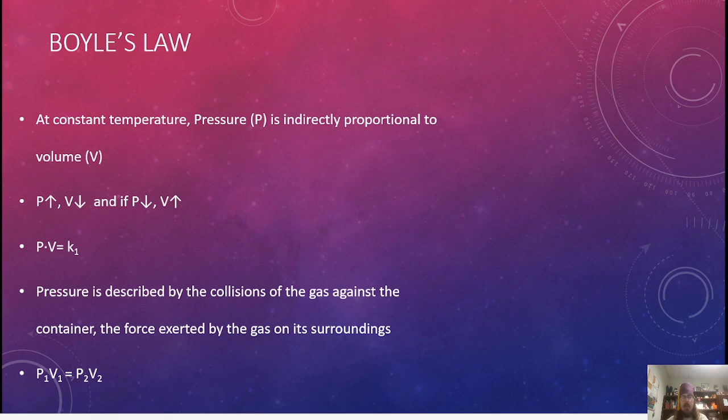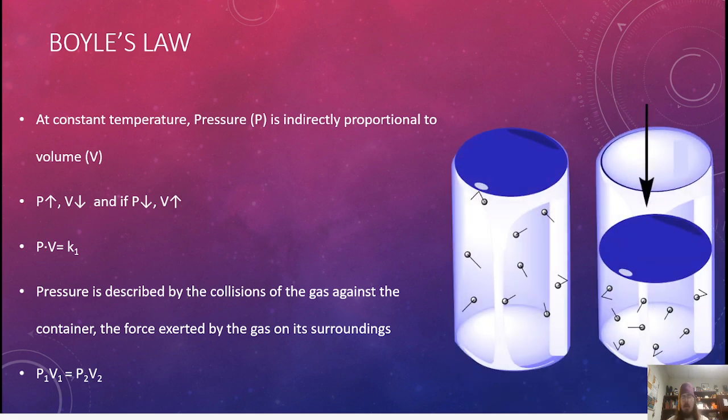So understanding that the gas is moving at a more or less constant speed, colliding with the side of the box. Well, if I were to shrink the size of the container, the gas moving at more or less the same speed would have more collisions. More collisions means more pressure. So by looking at that, the smaller the volume, the higher the pressure. The larger the volume, the lower the pressure, because there will be less collisions.